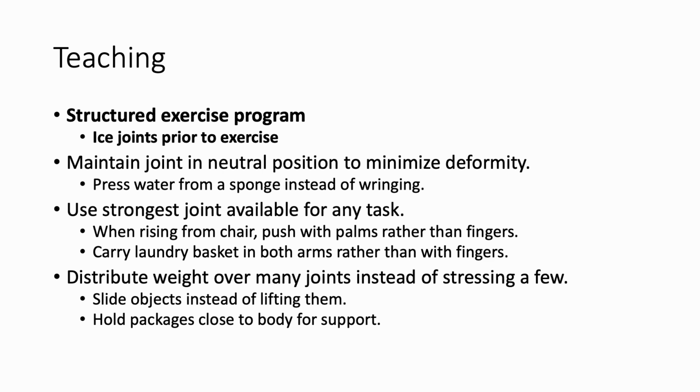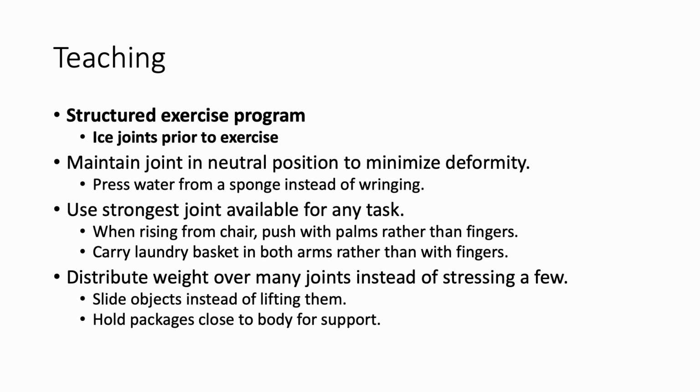Some teaching associated with rheumatoid arthritis: encourage a structured exercise program that helps keep the joints moving, and it can be uncomfortable. And to combat that, you can tell your patient to ice their joints or ice their muscles prior to that exercise, and that seems to help. Hot and cold therapy are good for your rheumatoid patient. You want to maintain the joint in a neutral position to minimize the deformity. So you don't want that swan neck deformity associated with the patient.